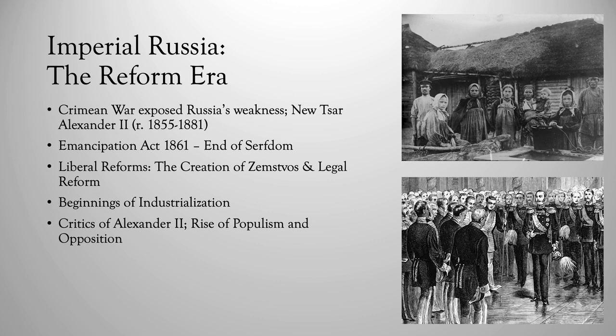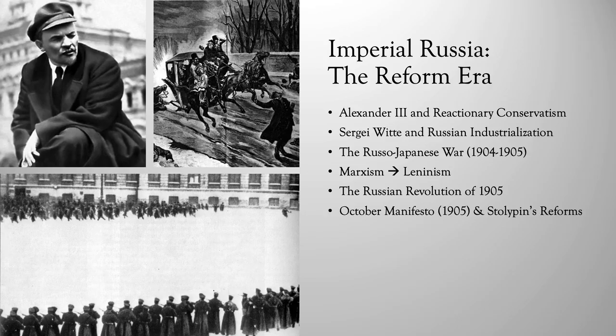Not surprisingly, the death of Alexander II led to reactionary conservatism by his successors, starting with Alexander III. Alexander III is considered to be the most reactionary and conservative czar of the 19th century, known for his autocracy, his orthodoxy, and his russification program — essentially the development of nationalism. Alexander III felt that the previous reforms had been a mistake, and he implemented exceptional measures to try to undo them. He extended the power of the secret police, persecuted political dissidents — Marxists, liberals, socialists, populists — all of them. And he sharply curtailed the power of the Zemstvos.